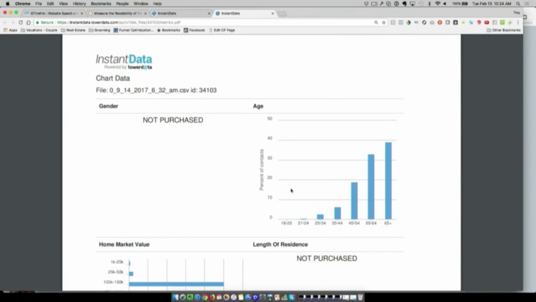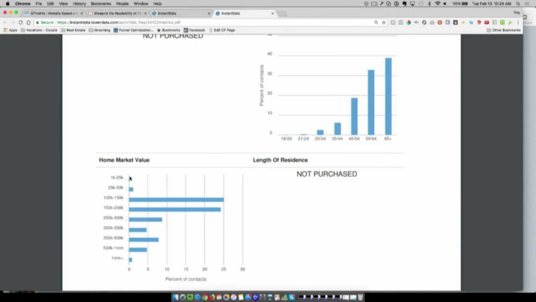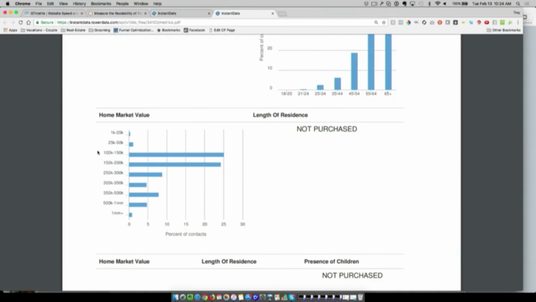So for instance, look at this. Our buyers are between the ages of 54 and 65, massively 65, right? Percent of contacts, 40%, 30%. So I got 70% right there over 55. So 70% of my market is over 55. Interesting, right? When we're selling high ticket items, we thought these guys had to be in the massive markets, in the 200,000, 300, 400, 500,000 homes. We were wrong. They're in the 100,000 homes. So these guys have a $150,000 to about $200,000 house. 50% of our contacts live in a house under $200,000. Pretty amazing, right?